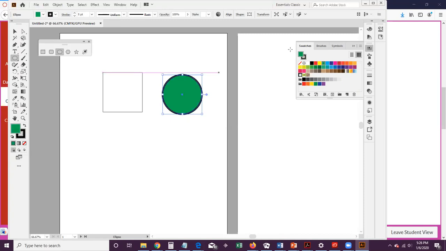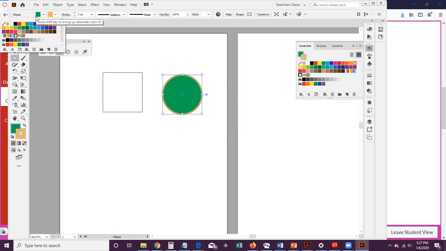Whichever one's on top. Now I can also do it here if I want to put a different color on my stroke. I can just click right there and make sure the stroke's on top. Notice that it flipped over here as well. Choosing colors from here is a little different. This is literally picking the fill, and this is literally picking the stroke. If I want to take the color off, all I'm going to do is click on this white box with the red line through it. It takes the color off of whichever one I'm choosing it on. Okay, so that's how I get rid of a color.